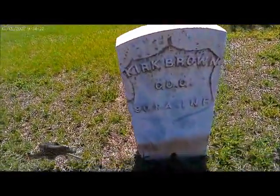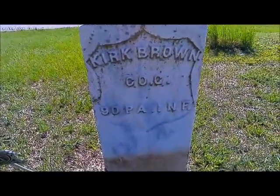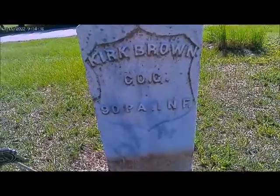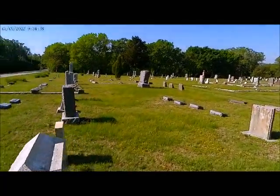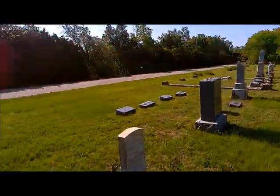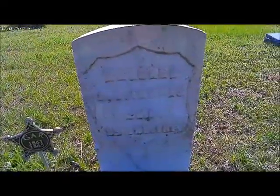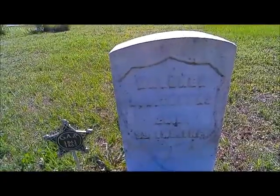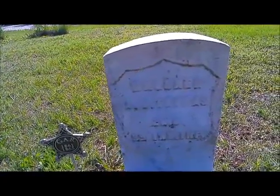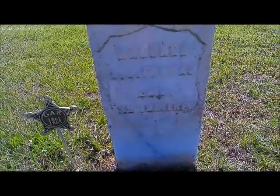Here is a Kirk Brown, Company C 90, I'm assuming that's Pennsylvania Infantry, I think. I believe the Graham side might even be older than the Union side. I don't know that for a fact. Here's one. Oh gosh. Looks like A.J. Thomas, Company D, 89th Indiana Infantry. So see, they come from all over.